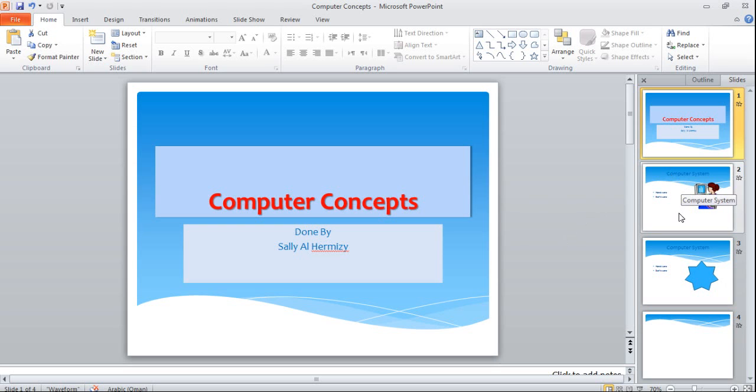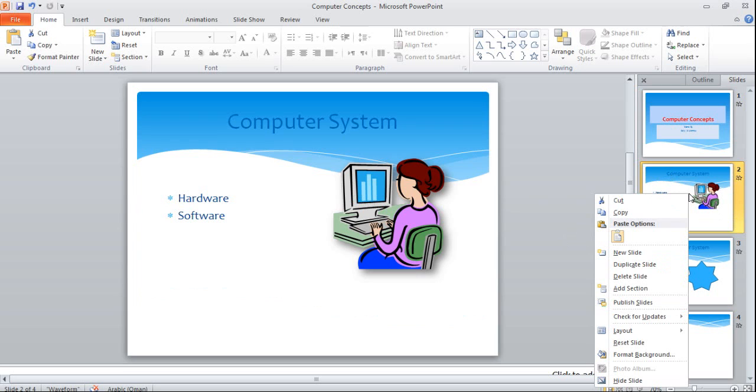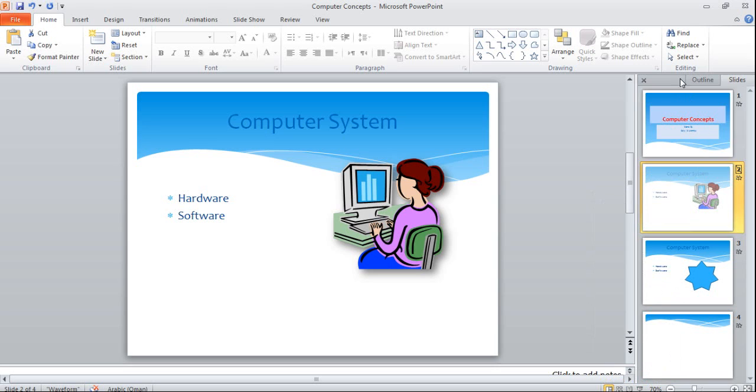We can hide a specific slide from presentation. Say for example, I want to hide slide number 2, so you will right mouse click on slide number 2 and then select hide slide. Hide slide will hide this slide from presentation. You can see it in your design phase. This is a design phase. But while doing a presentation, it's not possible to see the slide number 2.